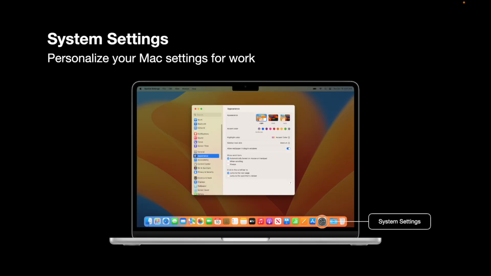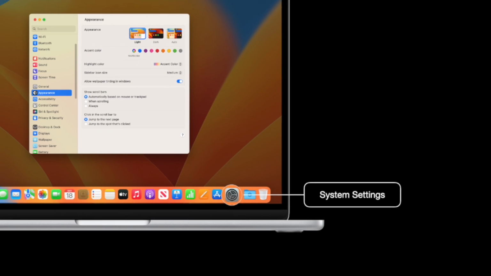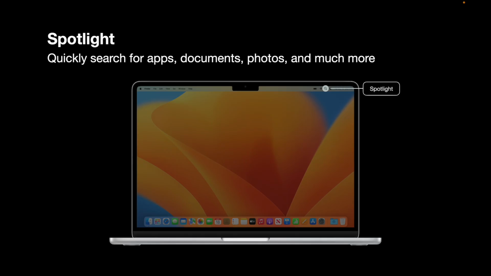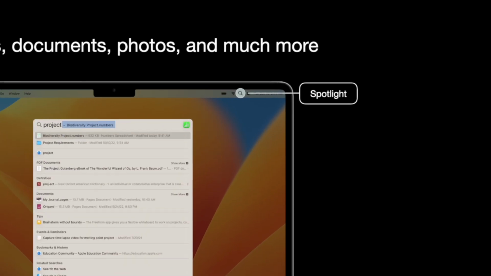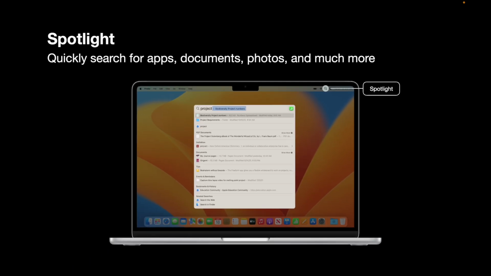One of the things that we want to look at a little bit more is the system settings today. We looked at it in the first video, but we'll be touching on some of those areas that might help you customize your desktop a little bit more. We'll definitely be touching a lot more on Spotlight. It's once again the place where we go to find things really quickly and efficiently, and it's something that I think all users need to become experts at, as finding information going forward.